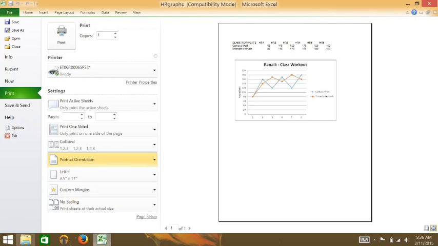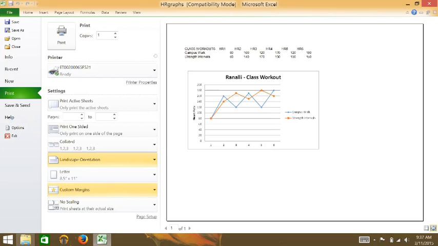If you pay attention to the previous graph that I did, I believe that was set up to print in landscape orientation. All that means is it rotates the paper 90 degrees so that you get the long edge at the top. So for whatever reason, if you want everything to be the same direction, I could click this and again just double check that my block of raw data right here and my graph down here are all printing on the same page. Those are the 2 line graphs that you have to do.